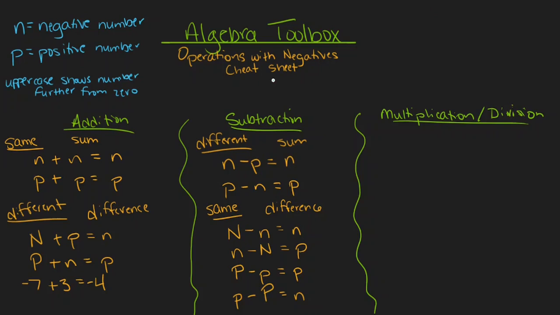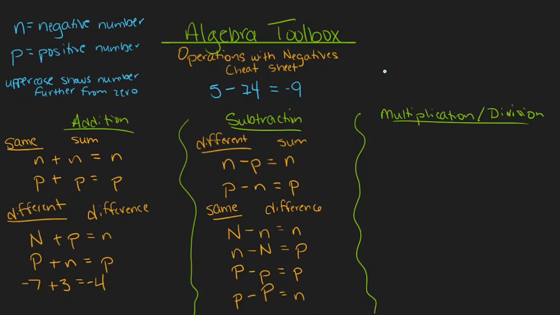So let's consider something like 5 minus 14. I see that I have the same sign of numbers, they're both positive, and so I can think about this as the difference between the absolute value of these two numbers. Well, the difference between 14 and 5 is 9. And now to decide my sign, I have to think about where the value further from 0 is. 14 is the value that's further from 0, and it comes second. According to our patterns, that tells us that we're going to end up with a negative answer. So my answer will be negative 9.